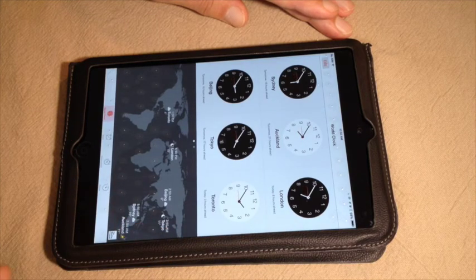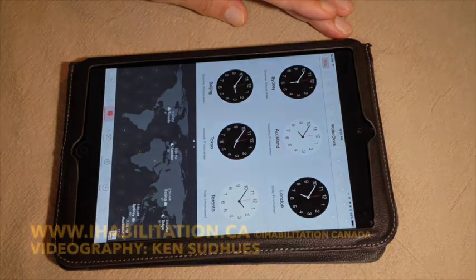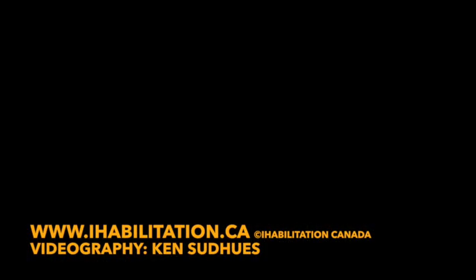So it's amazing what you can find out about the world this way and where things are on the map. So just experiment with a combination of flicking and dragging to explore how this whole thing works, except for the search field, which you must flick to. So that's basically our tour of the world clock, and we hope you'll join us in video number 16, where we will discuss clock alarm functions.